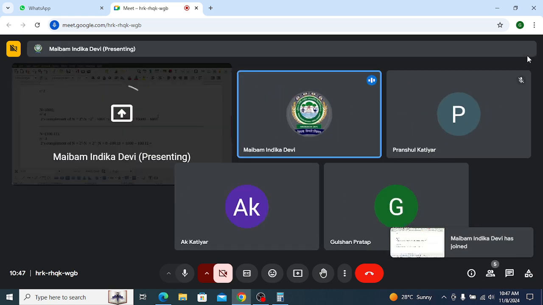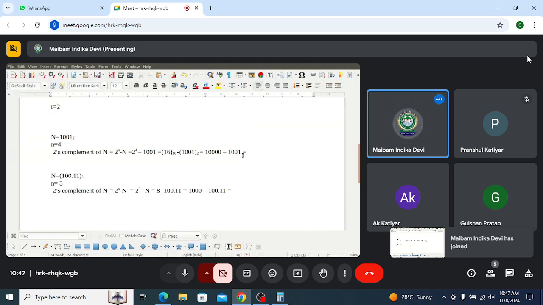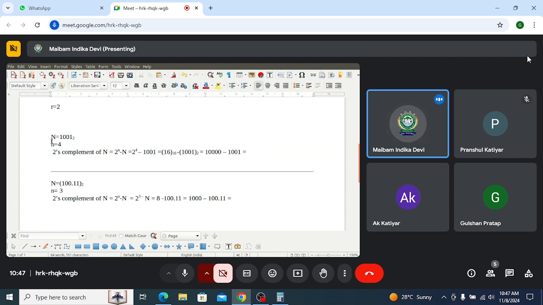So for this question, you can find out by subtracting from this number. Or, if you want to find the two's complement of this number, by the rule, you start from the right hand side, the least significant bit. Wherever there are zeros, you keep as it is. So here there are no zeros, so nothing to write. For the first one that you encounter, this is the first one, you keep that 1 as it is.